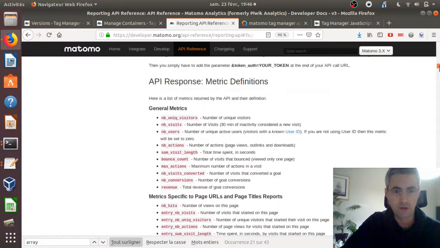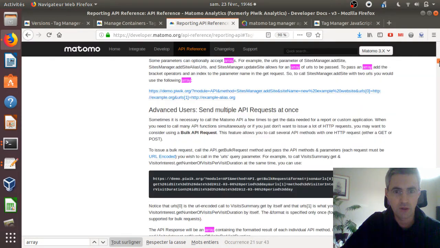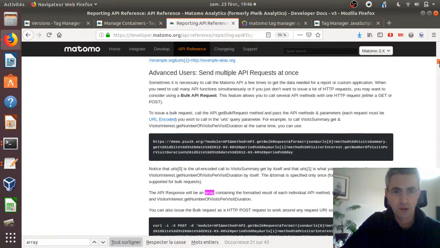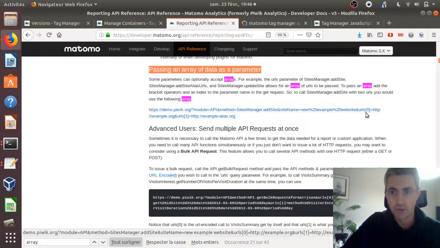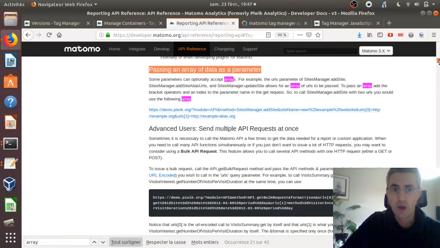You will find it, I guess, over here, right? Passing an array of data as a parameter. And here it's explaining what you expect to find. As an array, you need to put within those two brackets the figure, in order to indicate which line of the array, or at least which value of the array, and then you announce the value.